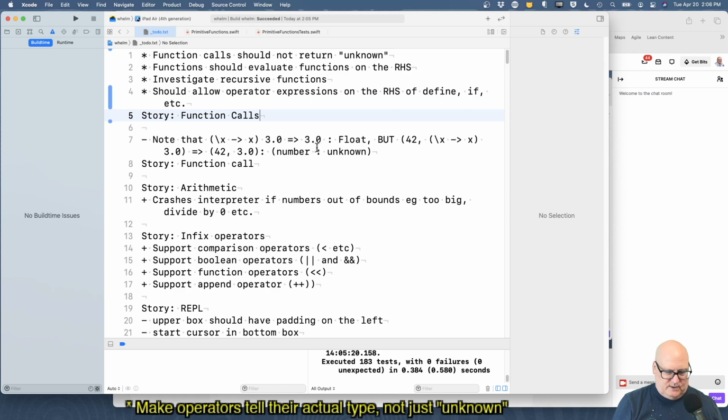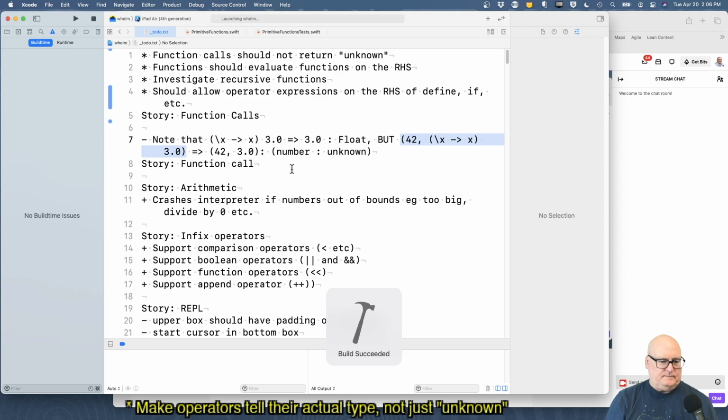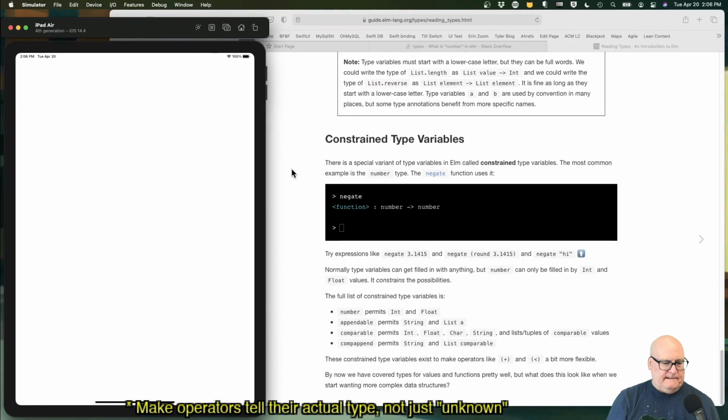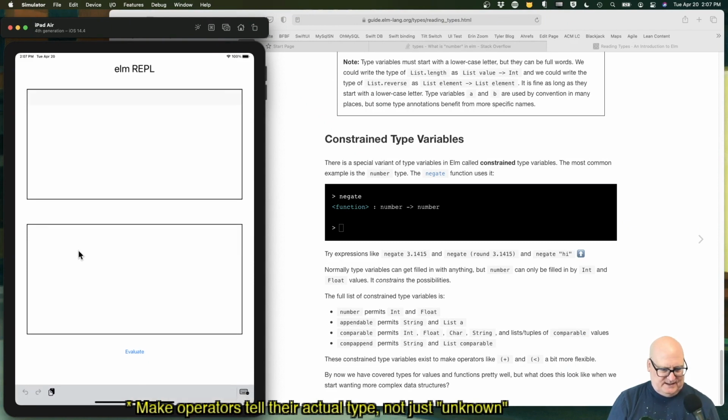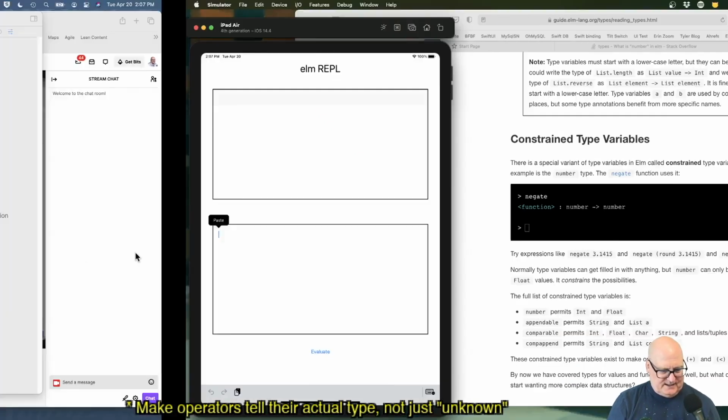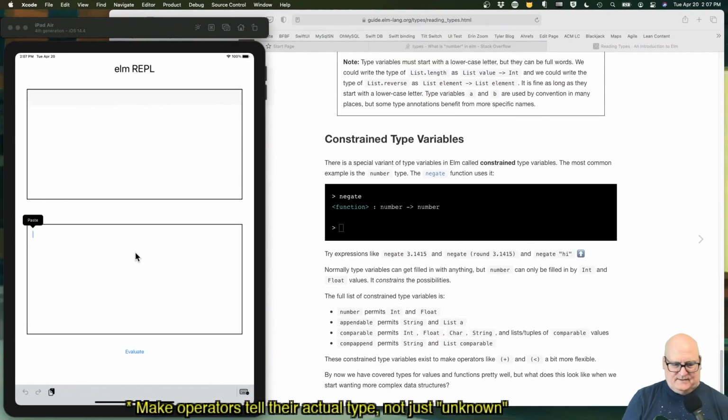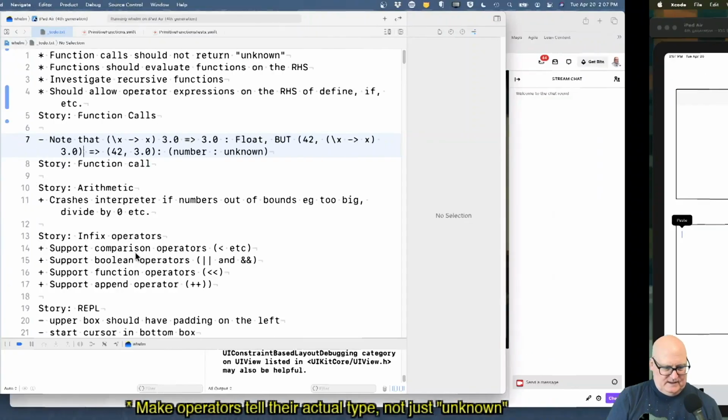Let's see. This was a note to ourselves. Lambda x 3.0 goes to 3.0 a float, but 42 lambda x goes to 42 unknown. Let's see if that's true. I'm not sure. All our function evaluation still seems a little... Can I do that? Did I copy it correctly?